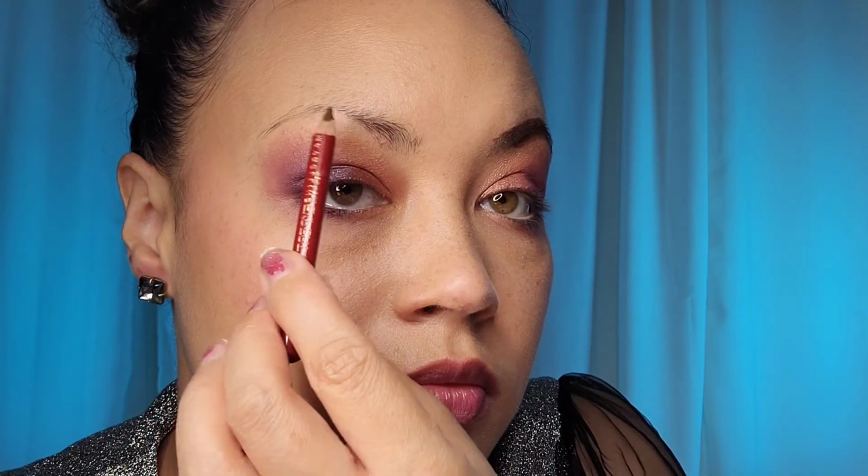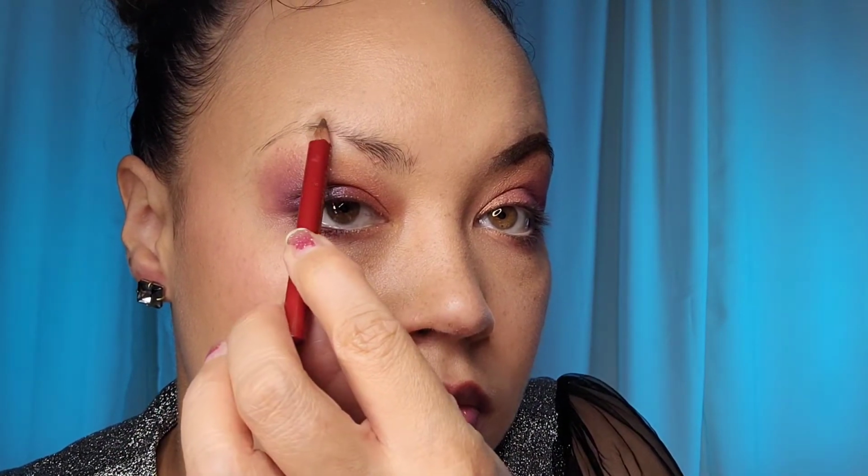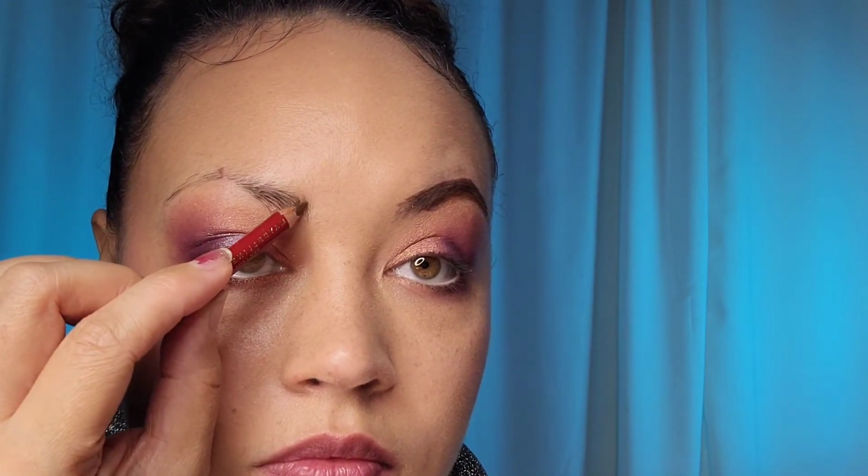There I was just gauging where the point of the eye was. It's usually like on the outer third part of my eye. So I put a little dot. So when I go to pull this line, because this brow is so much more sparse, I try to make that line as even as possible. Yes, they don't look very good right now, but that's because I haven't gone in and buffed them. That's what that brush is for. I am literally just drawing the shape of the brow. I use the pinching method of my fingers to kind of pinch some of the product off.